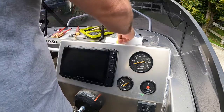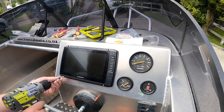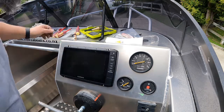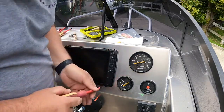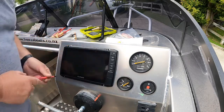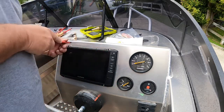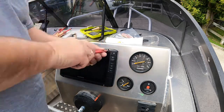Put that on there. Right, so now we're just going to nip it up with a screwdriver, making sure that it goes up nice and square. You can't bend the screen. If it's not right, you need to take it out and you need to make your hole bigger. Right, so that's it. It's got the rubber gasket on there, so just nip it up against that. A little bit at a time.